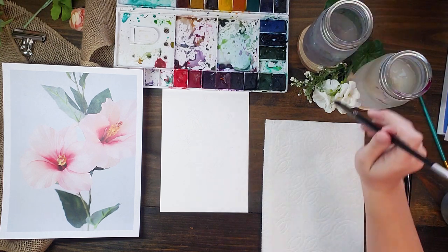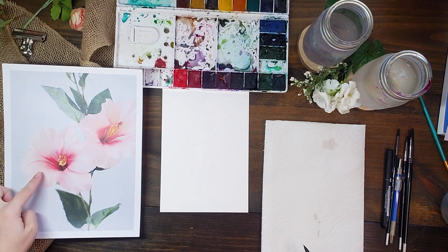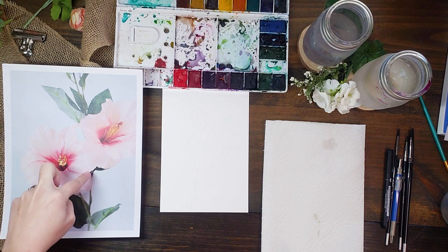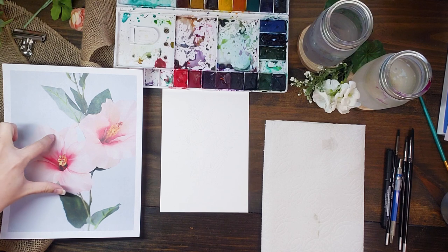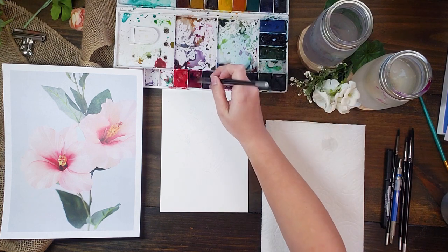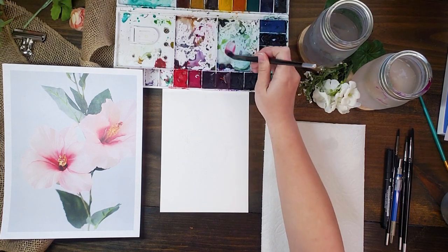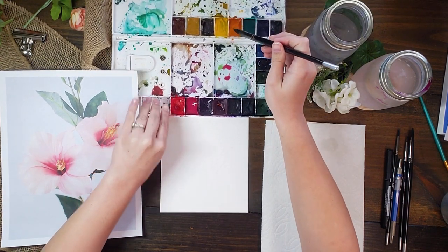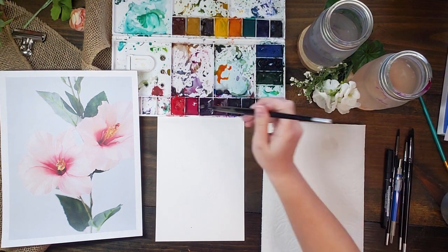So I want to start with this flower, and I'm looking at this one here, and I notice right off the bat the deep red in the center, and then it petals out to the light pink. I'm also noticing it has some orangish tint in it. So we are going to mix some colors, and I want to mix some pink with some orange. Can you see my orange? Oh, there it is. Oh gosh, that was really orange. Let's grab some more pink.